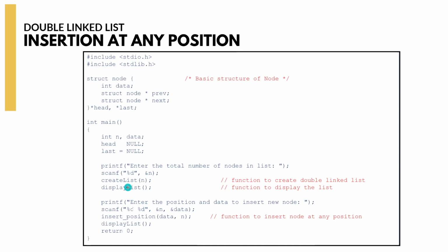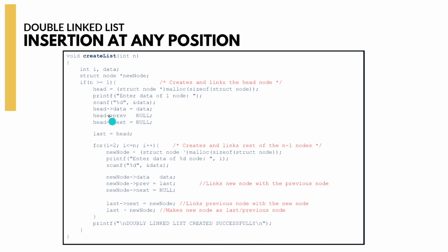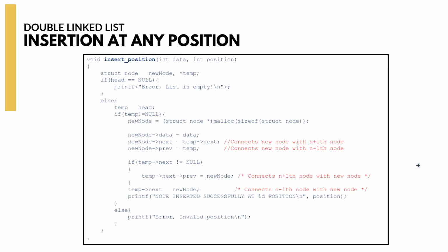So, we make a call to create list, which we saw in the previous lecture first. You know how this display list procedure works. We have seen this in the previous lecture. And as I said before, in order to create a list, we first create one node and make head point to it. Then we use a loop to create as many nodes as we want, right. We have seen this for a single linked list already, and this is for doing insertion at any position.